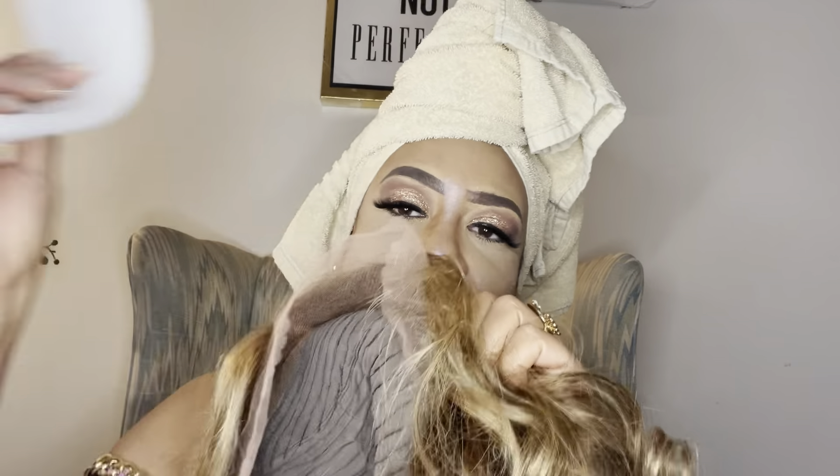I wanted to do something with color. I usually like a 1 or 1B — black or off-black or brown — but I wanted to do a little color. So this is the color of the wig. She comes with the standard net. She's looking a little frizzy, but let me tell you, that is not the company's fault. My daughter went ahead and did a little bit of plucking, so I have to be honest — I don't want to imply they sent it to me like that. I'll put all the details below.